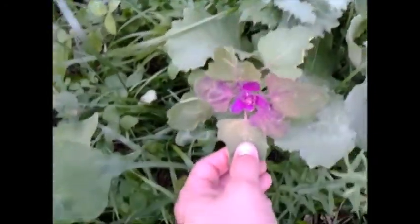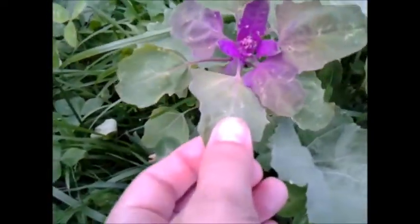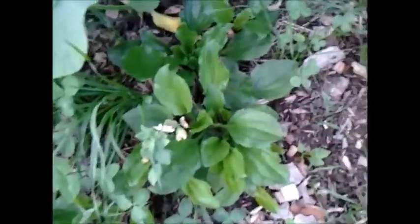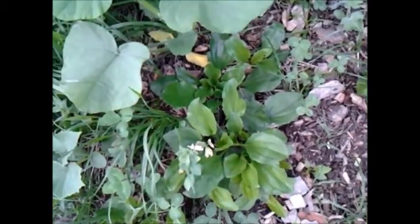I believe this will end up being an amaranth because amaranth is closely related to lamb's quarter, and this really looks like lamb's quarter but with a red leaf. There's some common plantain — I don't really bother this stuff until it starts to go to seed, and then I yank it out because that's the flag that says it's going to become a nuisance. Same with grasses — I'm not really pulling them unless they get really tall or I can see seeds on them, and then I get them out before they become more of a problem.